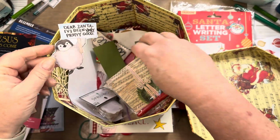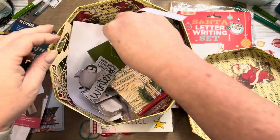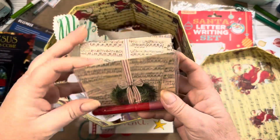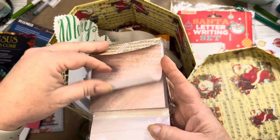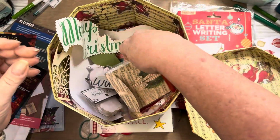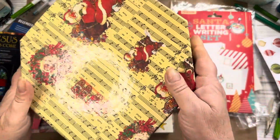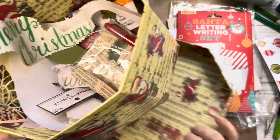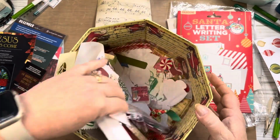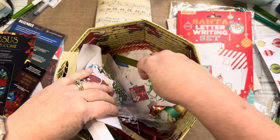Just some printables that I cut out. See, I was even using wrapping paper back then. Just stuff like that. So, some good journaling spots if I need them. That's what got me looking. I know I have to have some Christmas themed, what do you call those things? Like notepads and stuff like that. So anyway, this is just kind of a little bit box. It's probably from 3 years ago, to be honest with you.